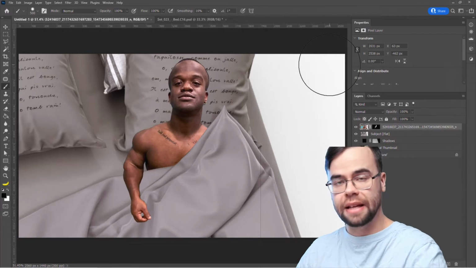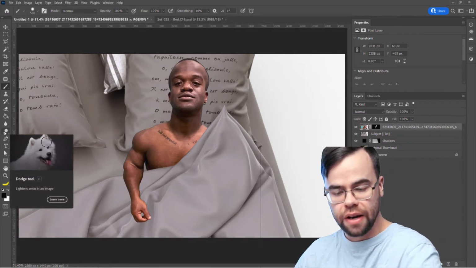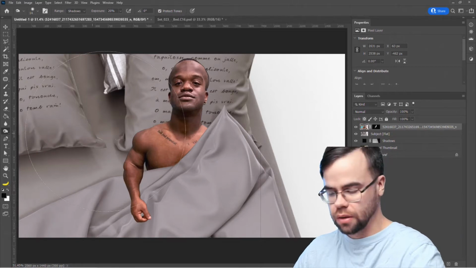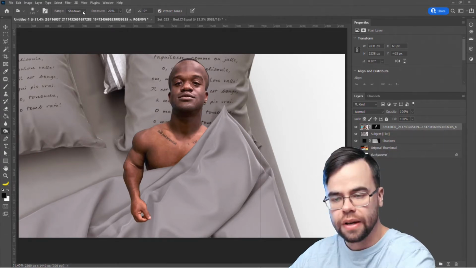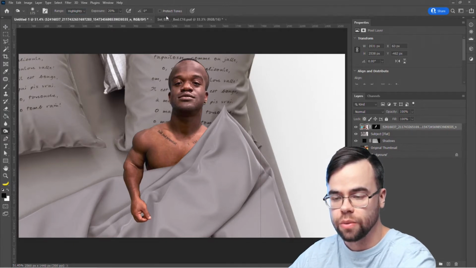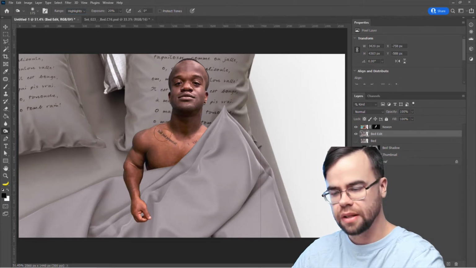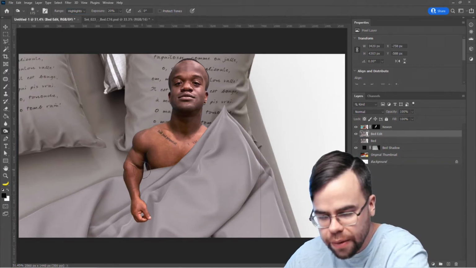Now the next thing is that Kewon's covered in shadows, but the bed sheets aren't. So we're gonna paint some shadows in with the burn tool. So we're gonna go over here and select the burn tool. And we're gonna make the brush nice and small and also nice and soft. And we're going to select the highlights and unclick protect tones. So now that we've got the burn tool selected, it's a nice and soft brush. Let's go under his arm here.